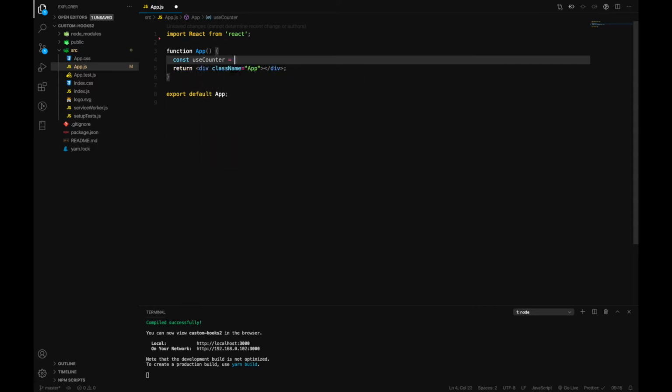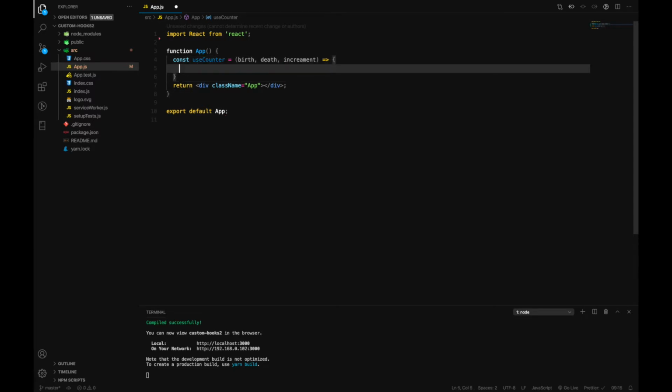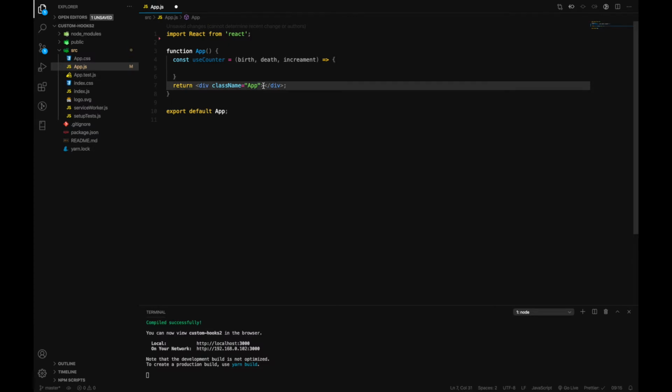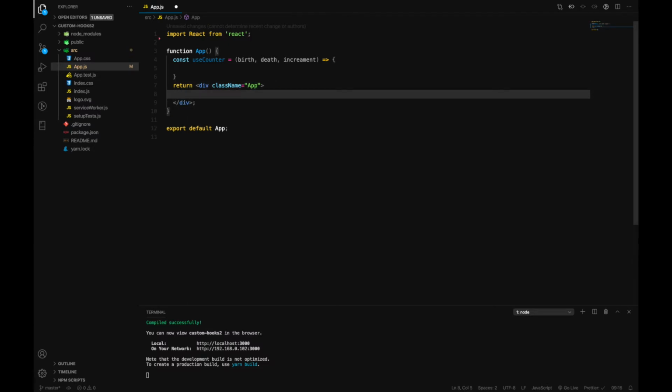We'll be creating a kind of counter which takes birth, death, and increment as parameters. Then when we click on a button, we check whether it's more than 100, and we would send them the alert that you can't live more than 100.